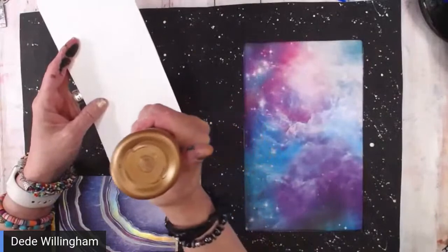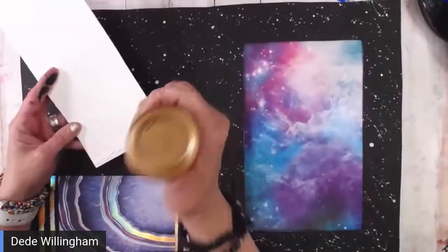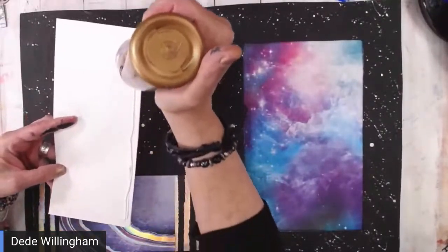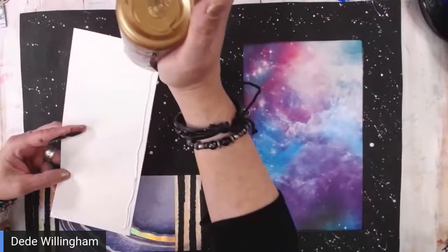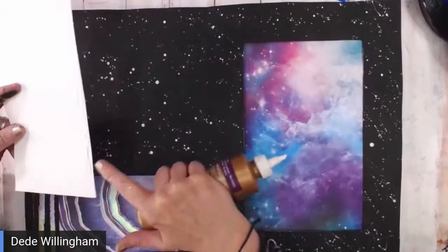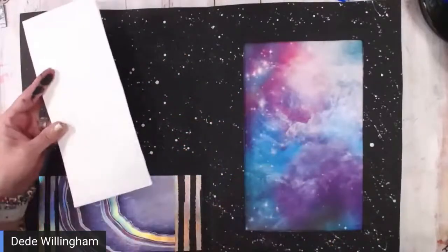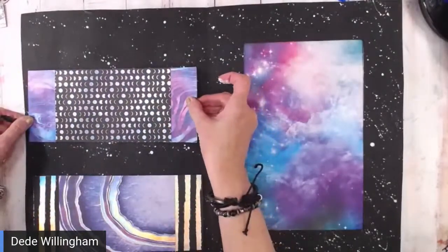All right, so now I'm going to put a nice thick coat of glue, and I think I'm going to have to open another bottle here. Shake it down here. So I'm going to go all the way around the bottom and 2 sides. Nice and thick. Get it right to the edge. If you have to, put even a little bit more. If you want a lot of glue, because this is going to be a pocket and you want it to hold. So there's going to be a pocket right there.